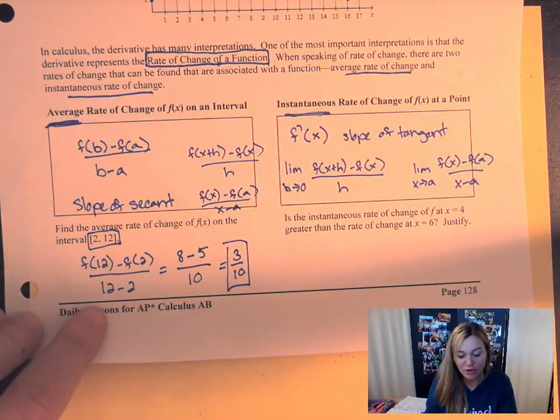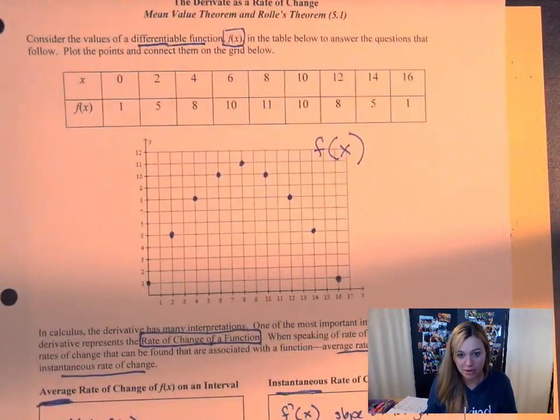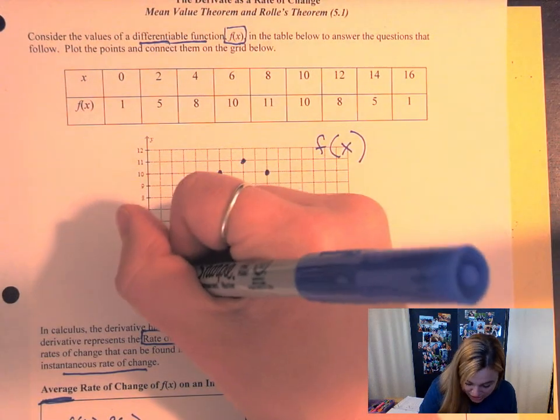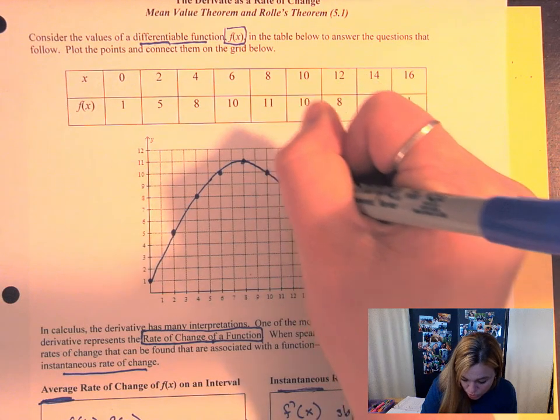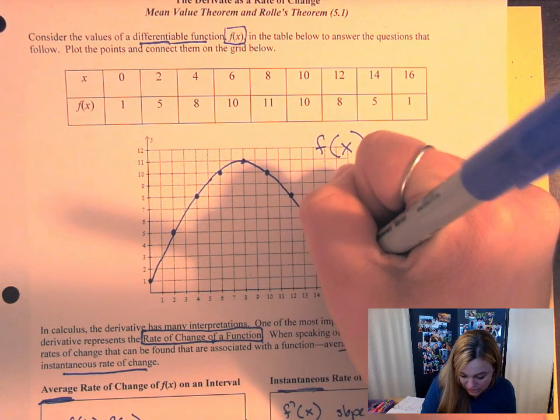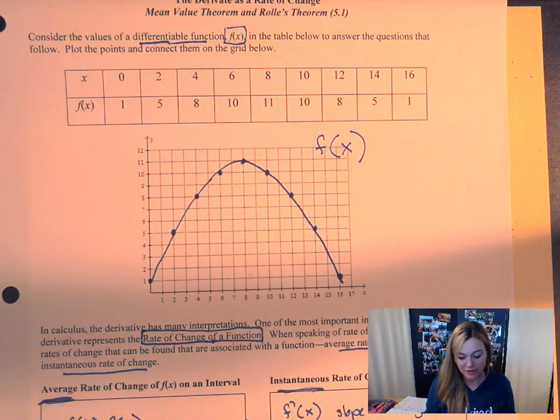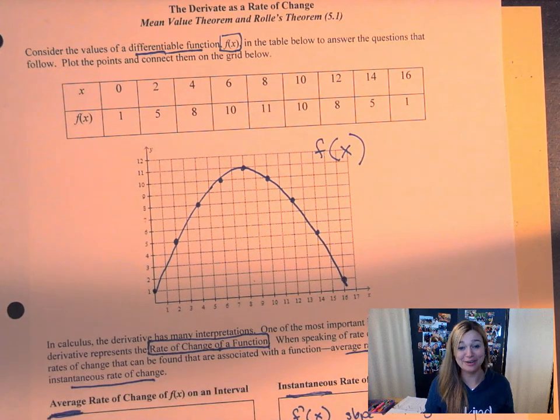If I go up to my graph, here I plotted a bunch of points. I'm actually going to connect them. I know this should be a nice smooth curve because I know this function is differentiable. I've got these points on here. That was a pretty good curve. I don't know if anyone else stopped the video and were like, whoa, that was a good curve. And then called somebody over and were like, hey, check out this curve. But if you need to stop now to call anyone over just to show someone how good that is, just saying, you can.